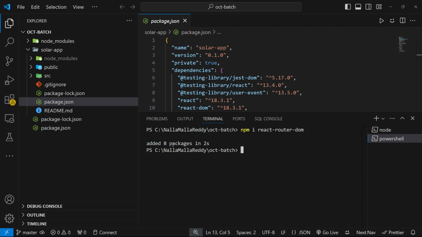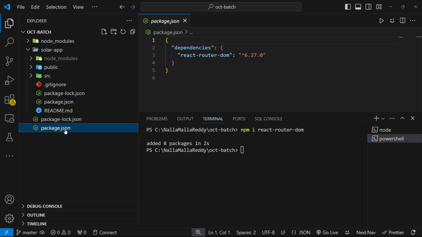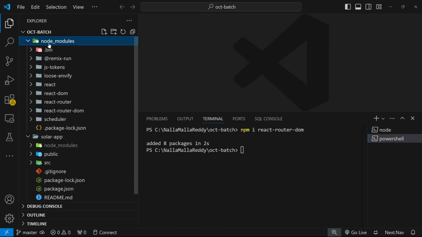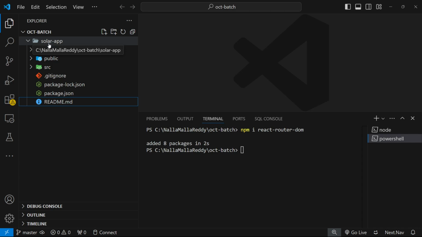Oh, okay. It has done some unexpected thing. It automatically installed the package outside this folder.